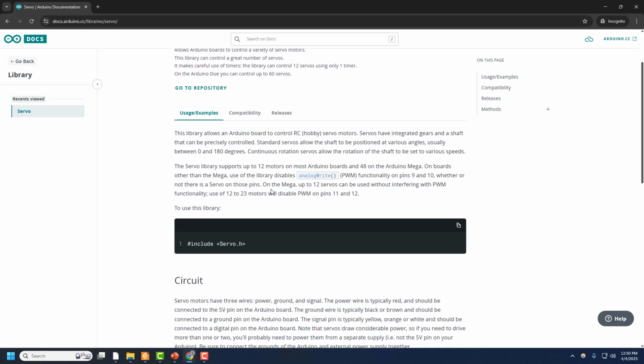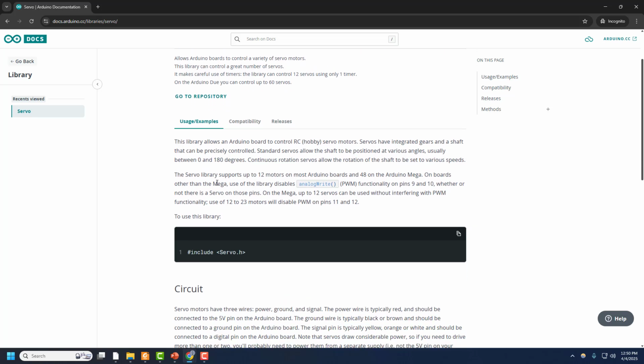But note that the top-level Arduino documentation, which is really intended for people who don't have a lot of coding experience, making this easy to get into, doesn't really explain what's going on behind the scenes. It has this little vague note here that use of the library disables analogWrite on pins 9 and 10, whether or not there is a servo on those pins, but it doesn't really tell you why.